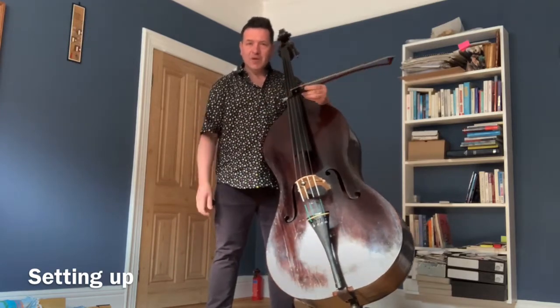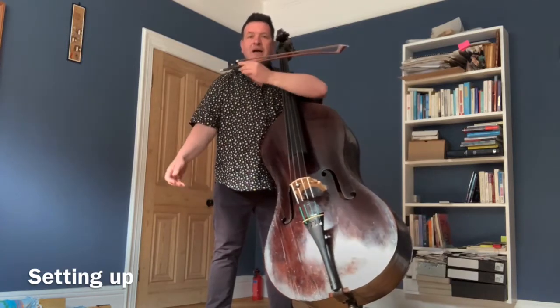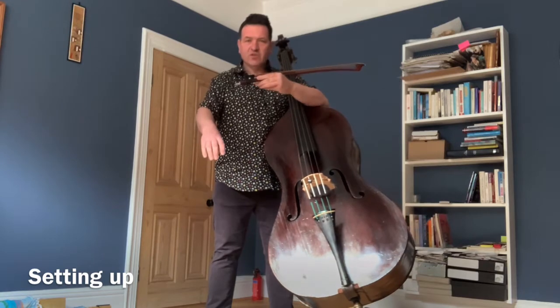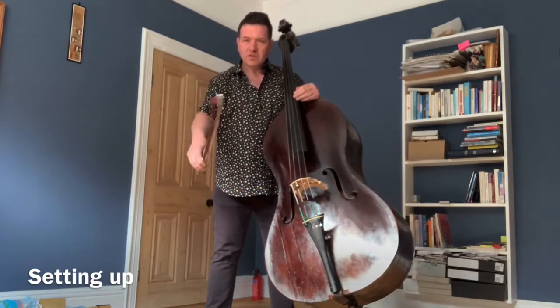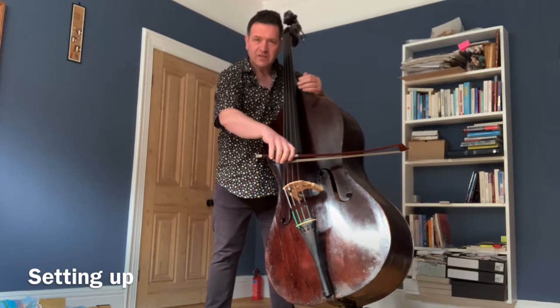To find our bowing position, we really want to be just lifting our arm and keeping our shoulder in neutral — so not moving this forward but keeping this in neutral and then turning round. And of course, because we're at the side of the instrument, we can now move forward onto our toes. So that's our ideal bowing position.